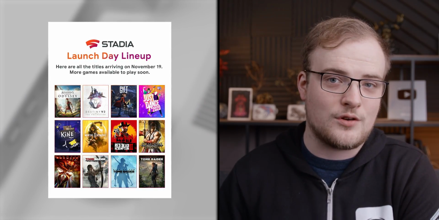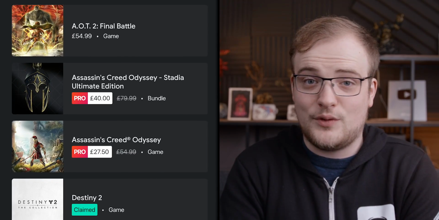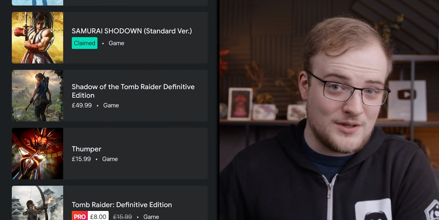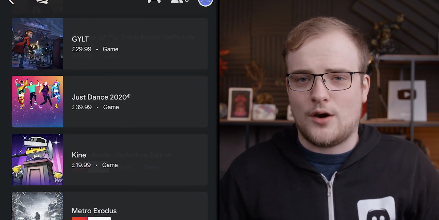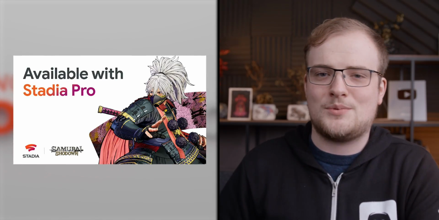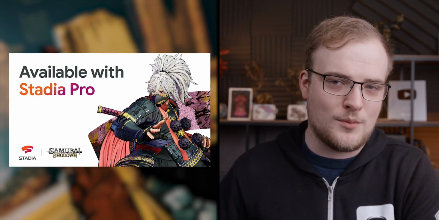The action-adventure genre dominates, and nothing really stands out. They're priced competitively, sure, and so they'll cost similar enough to other platforms, but some of the pro discounts do make it a bit more of an attractive offering, though I just can't imagine buying a game in Stadia. Getting Destiny 2 Collection or Samurai Showdown free with a pro subscription is an okay deal, but that's just two okay deals.